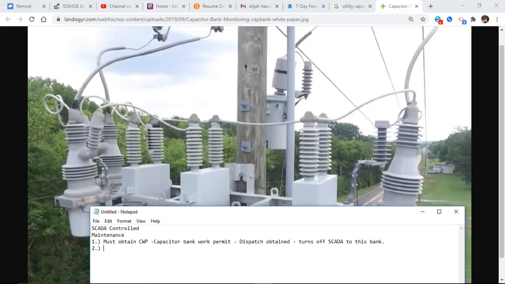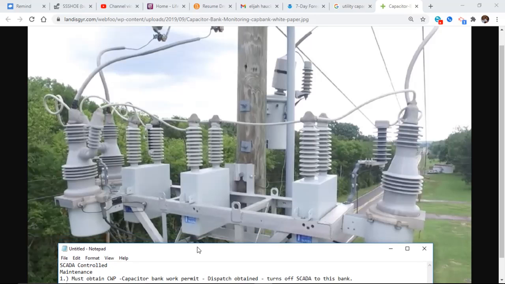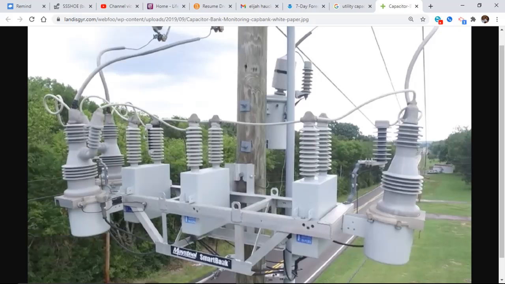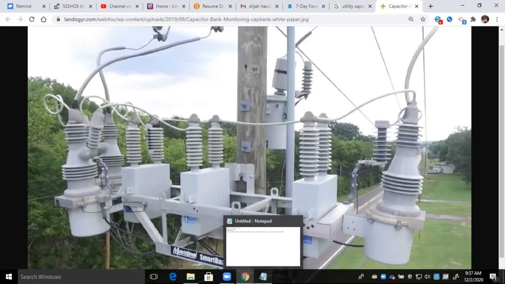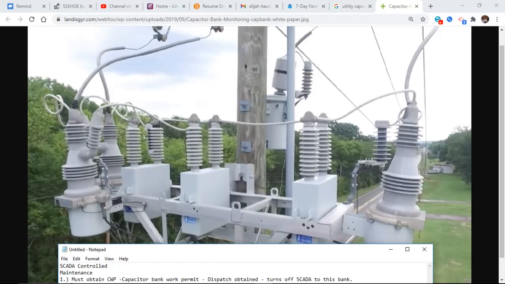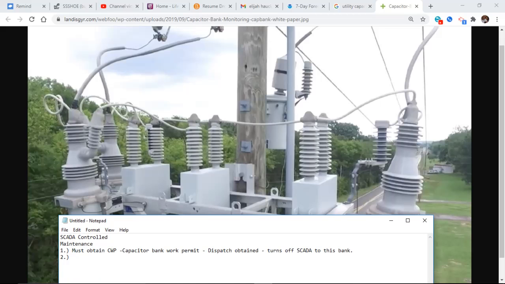All right, now let's take a look at the bank here closely. I've got 3 switches at the top. That comes from my feeder line. That switch, and we'll use this one right here, it's the one closest to us. The low side riser comes down and goes into this device and then to the capacitor cell. Does anybody have an idea what this device is? No answers right there. All right, let me go the safety route.